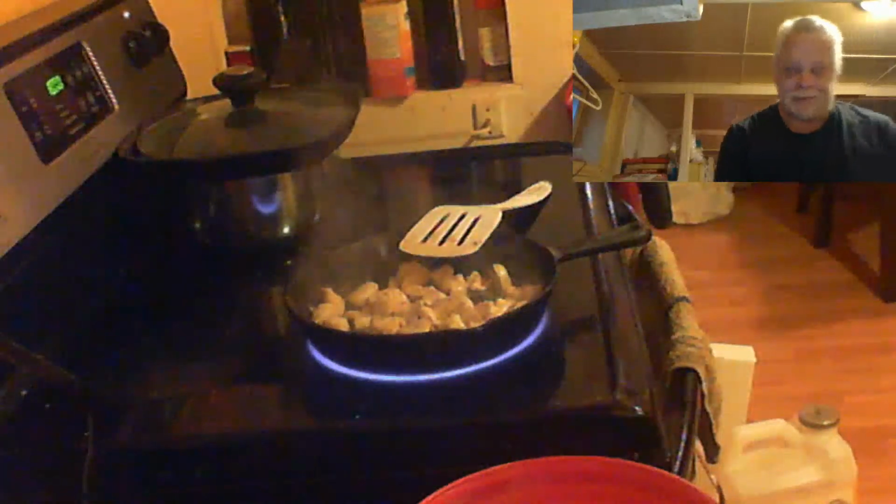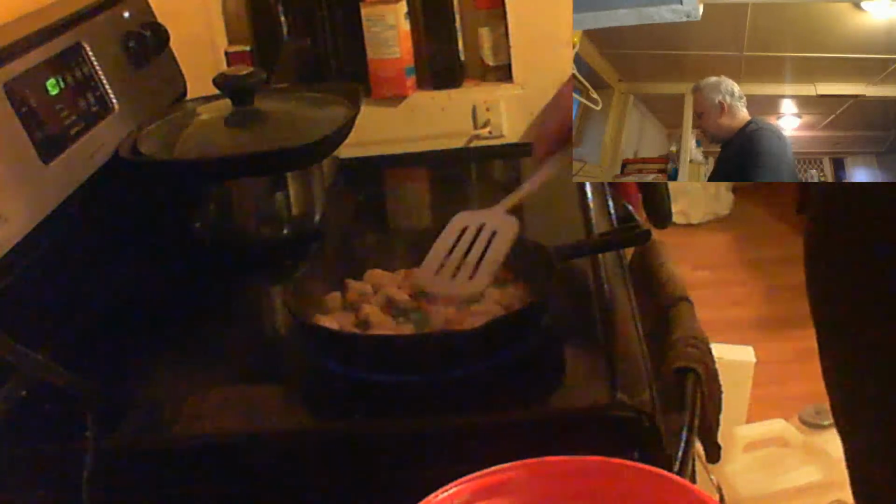So this chicken is almost done. Now I'm going to add 1 tablespoon of butter. Let's start building up the base of this sauce. We'll also add our frozen peas and carrots. I'm using peas and carrots because, first of all, it's what I have in the freezer. Second of all, normally when you make a chicken a la king, this is what you're going to put in it. You can also use them if you're doing a chicken pot pie. And if you don't like peas and carrots, totally leave them out. Change the veg for what you like. I've done this in the past and just used corn. It comes out just as nice.